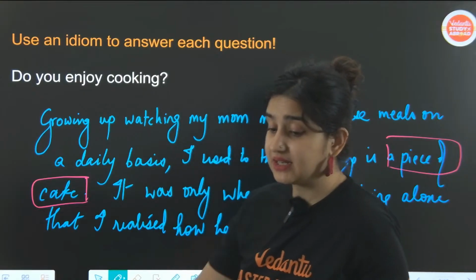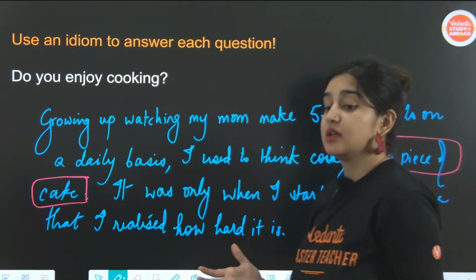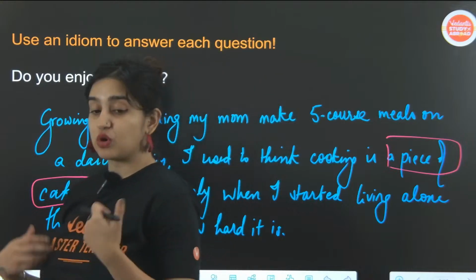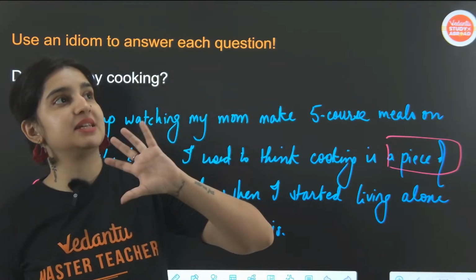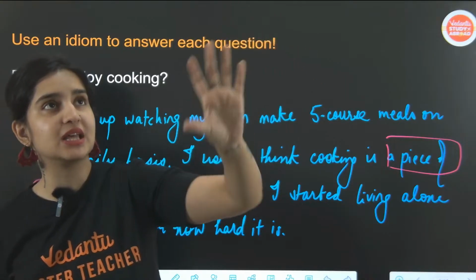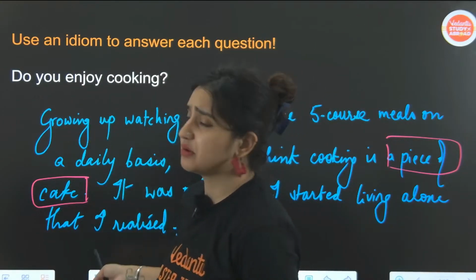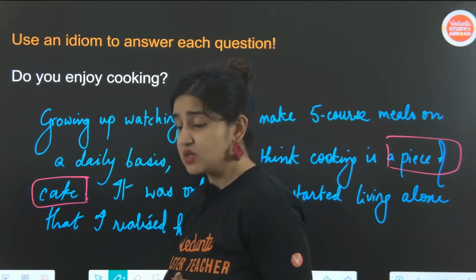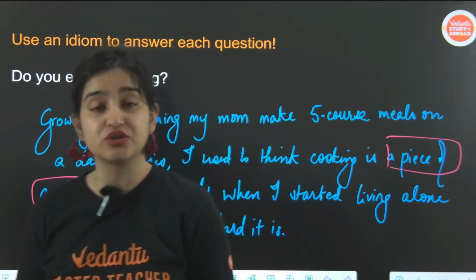So here, what have I done? I've incorporated an idiom very seamlessly into my narrative. Set a narrative first. Figure out what you want to say. Then you're not going to be like, hi, tell me some cooking themed idioms, and then use cooking themed idioms if you're asked about this. No, that's not how this works. You can use any idiom as long as it suits your narrative, what you're trying to say.